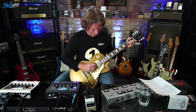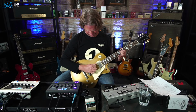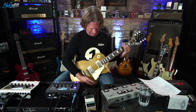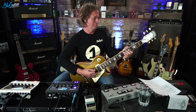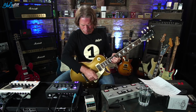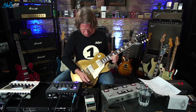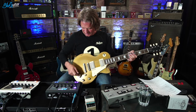If you don't have a comparison, you can do it also with this guitar. But if you do, you start to cry. That's always what happens to me. And this guitar does exactly the same thing, like when I reduce the tone here on the neck pickup, I get that clarity.